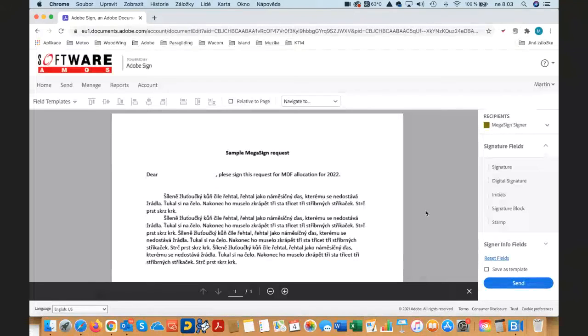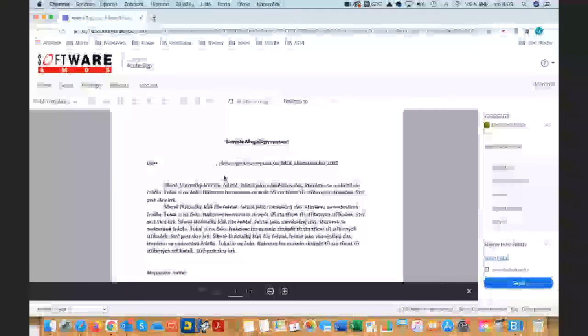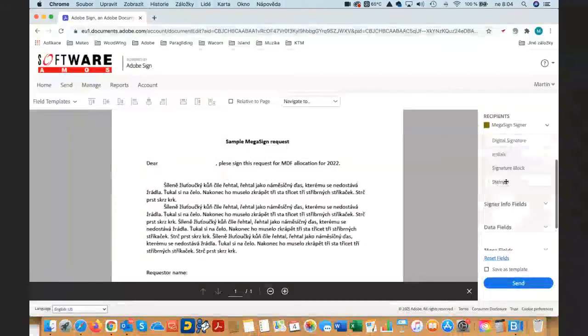And you can see I have a MegaSign signer as a recipient marked here. So I will do the simplest personalization possible.